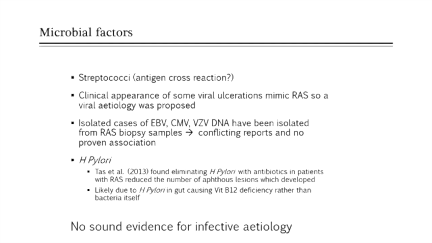But there have been suggestions that, for example, there is an association with H. pylori, which is a tummy bug, the known cause of stomach ulceration. But they suspect that maybe it's more due to B12 absorption as opposed to a causal bacterial association. So there's no real strong evidence for an infective etiology, and those sort of studies were very, very popular earlier in the day.